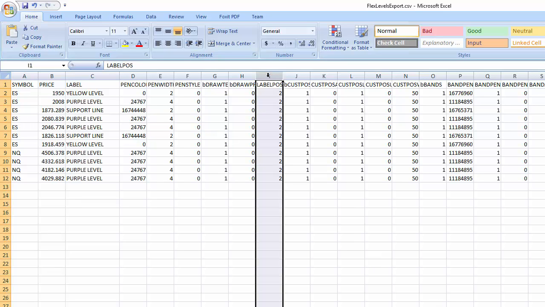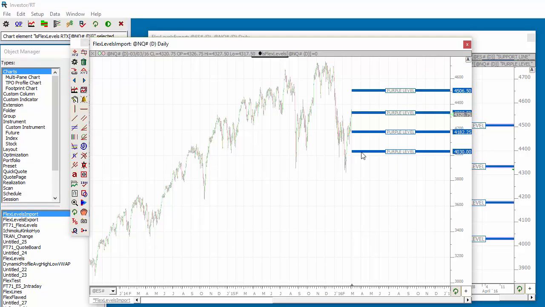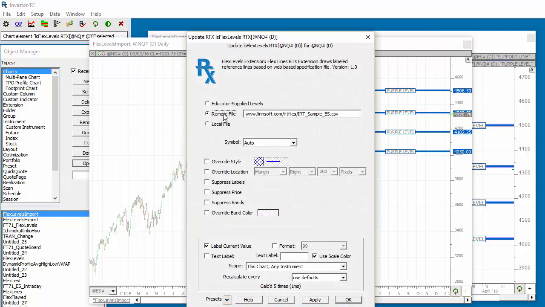But anyway, you've got options for the position of your label. All 5 of these fields have to do with the position of the line, the horizontal position of the line, and then you've got band options over to the right. So you'll take your file, put it on your server, give your fellow traders the location to that file, similar to this. They can copy and paste it right in. If you're an educator that wants to be listed here, get in touch with us, and we'll certainly take that in consideration.